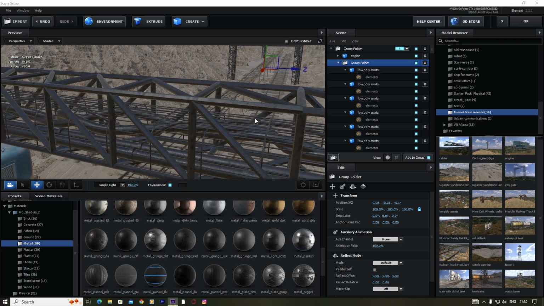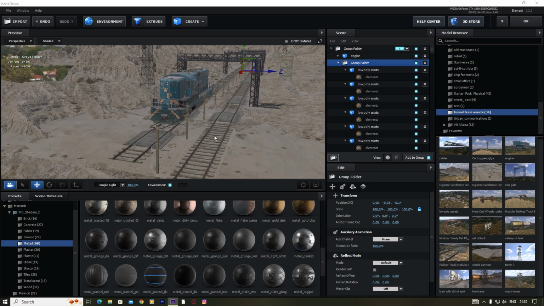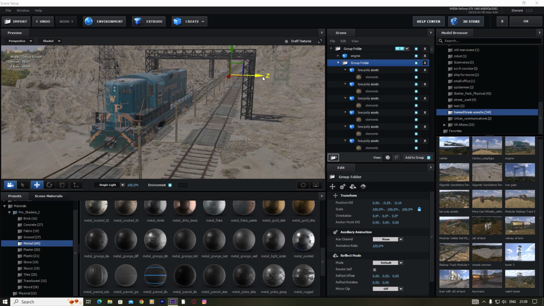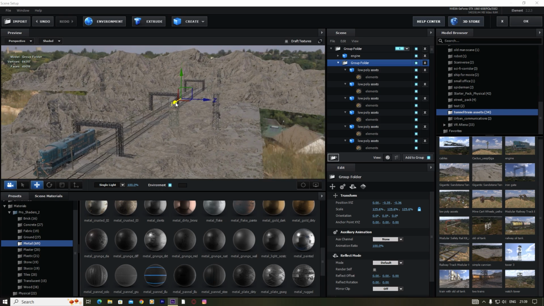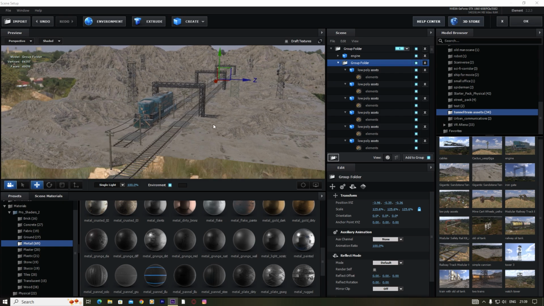Okay, so now it fits here, and you can see that the scale is a little less. So we're going to increase the scale by pressing R after selecting this folder, and you can increase the scale and also put it a little higher and place it here. Okay, you can increase the scale a little bit more, dip it down. Okay, just like this, and also you put it here.